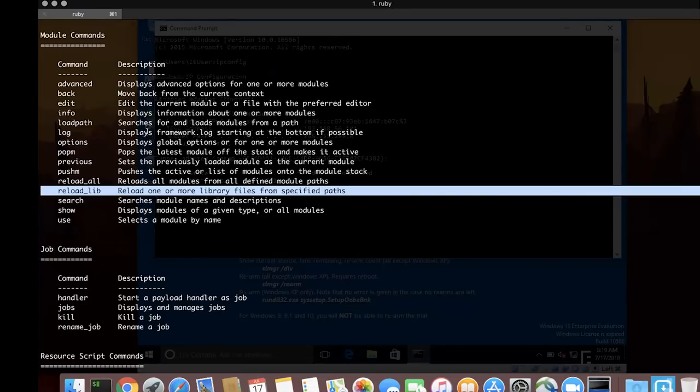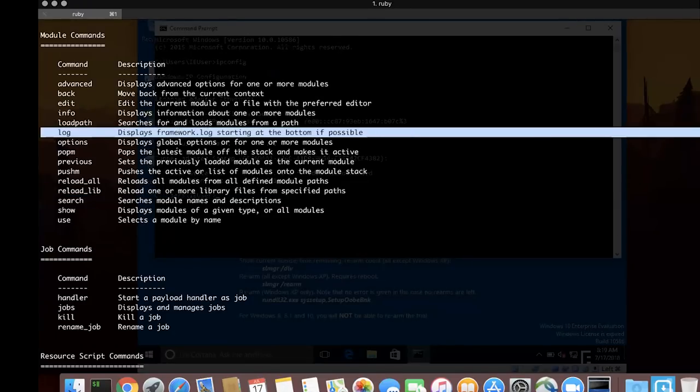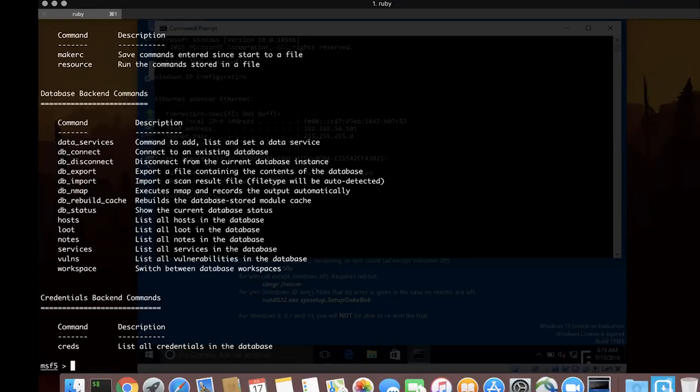And so we've added something called log. If you've ever used framework and gotten a stack trace or some sort of error, and people tell you, oh, set glog level 3 and look in the log, now you can just run this log command and it will display the screen in a terminal pager if it's available. And actually, this is real good for copying and pasting to developers so that they know what the heck is going on. Right now, I don't think I have anything in my log.